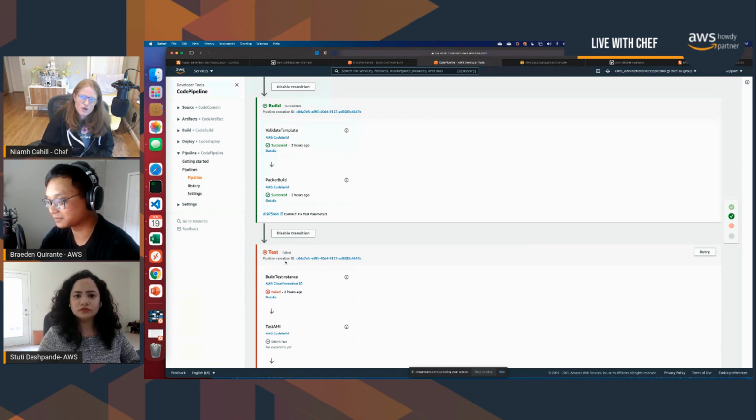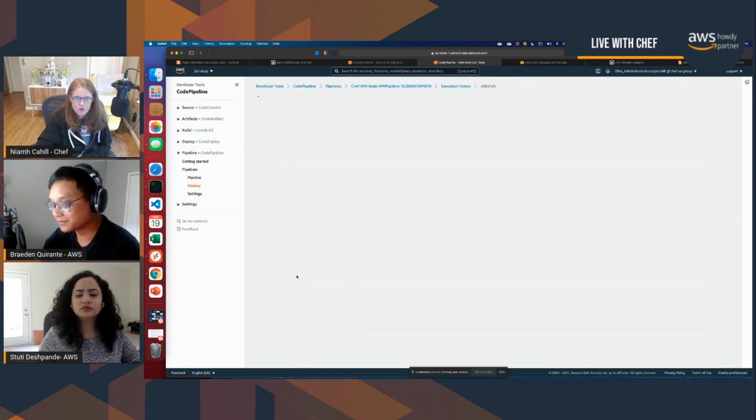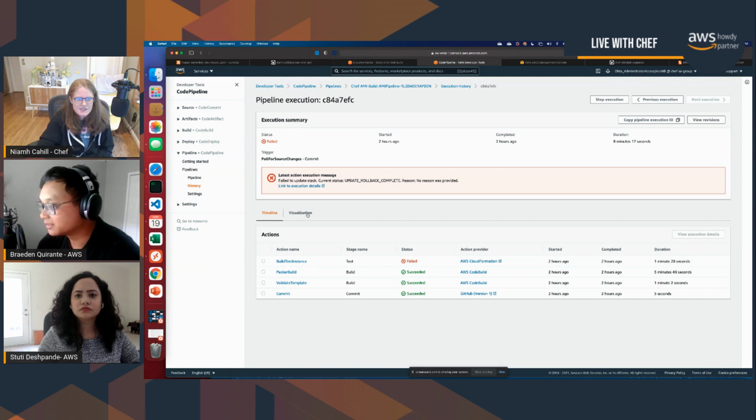Sure. So say something broke with Chef or Inspec, or a lower level error with Packer, it's probably more helpful to look in the pipeline logs. If you were trying to troubleshoot, and actually what happened was something to do with EC2 instance IDs, at that point, it's probably more helpful to go and look at your AWS logs, which is what I'm going to do now. Yeah. So it kind of depends.